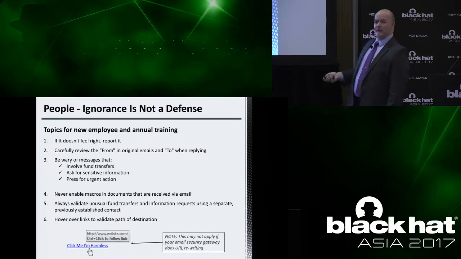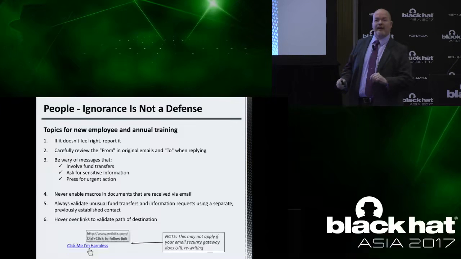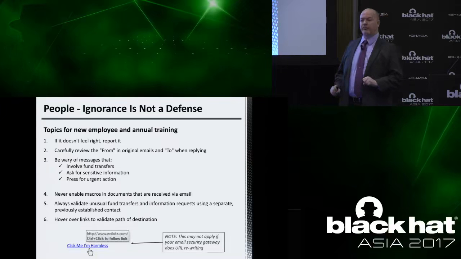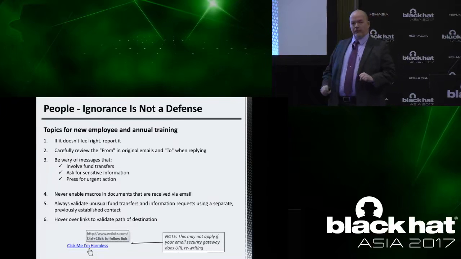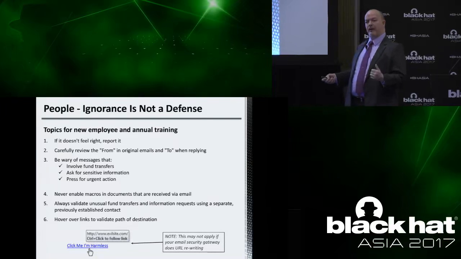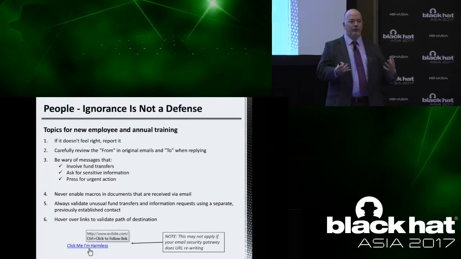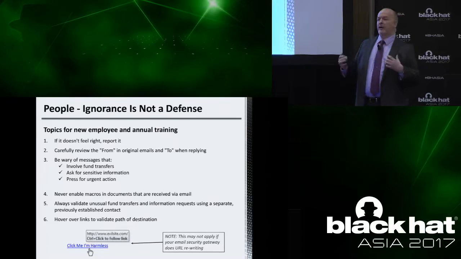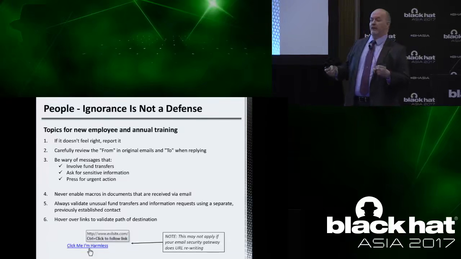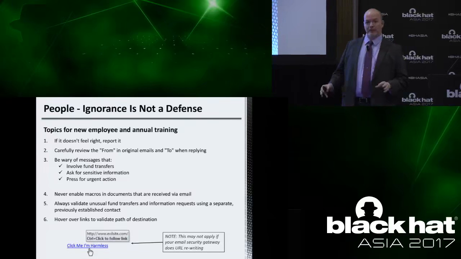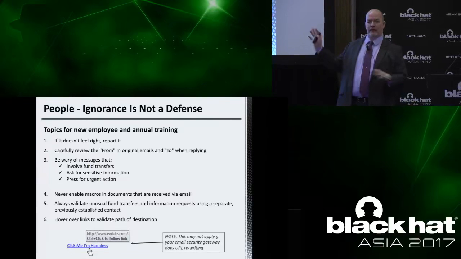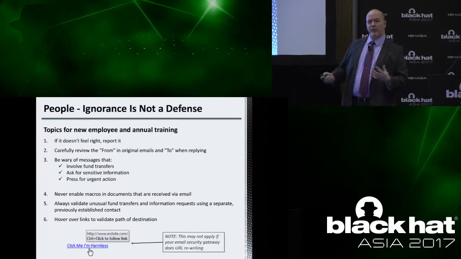Anything that involves funds transfers, asking for sensitive information, or if they're told it's urgent and needs to be done outside of our normal business process, right? So if you typically have a business process for handling how you're going to transfer funds, how you're going to disclose information, and you get an email that says this is urgent and we have to skip our normal processes, that's a warning, danger, right? That's normally a pretty good warning sign.